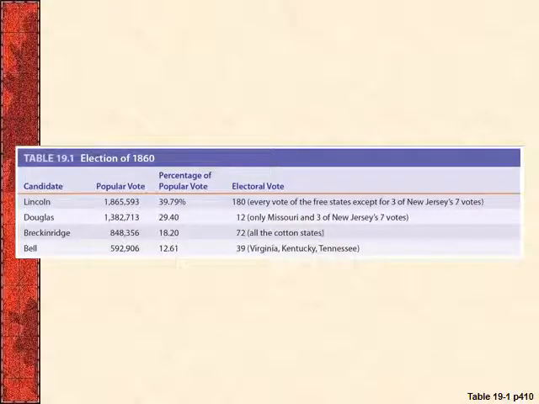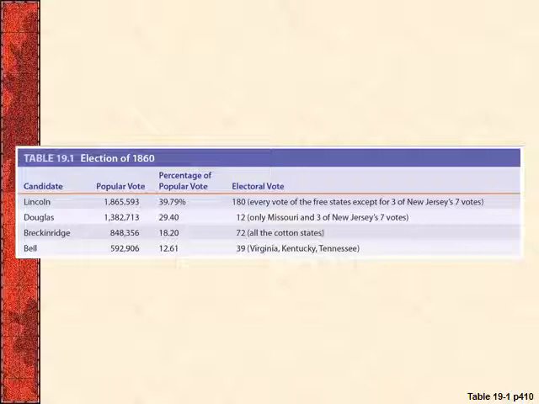Okay, so here's the table of the election results, and you can see Lincoln wins there, but he only gets 39, actually almost 40% of the popular vote. So he gets 180 electoral votes. Then you see Douglas, his old foe from Illinois, gets 29% of the votes. He was running as a Democrat. And then you've got Breckinridge, and the Democratic Party splits here. You have the Northern Democrats and the Southern Democrats. So this Breckinridge guy gets all of the cotton states, it says there. Those are the Southern ones. And then Bell, who's just, don't worry, you'll never hear of him again.